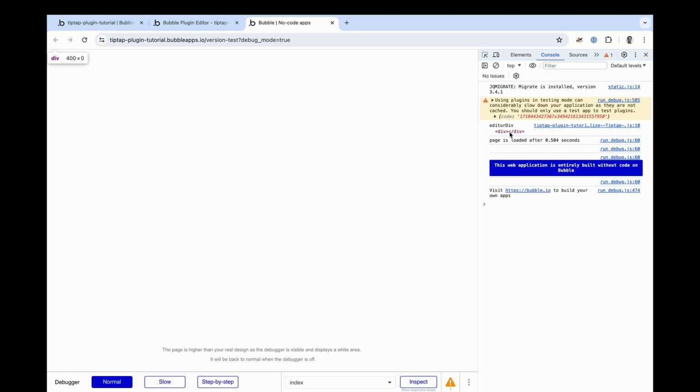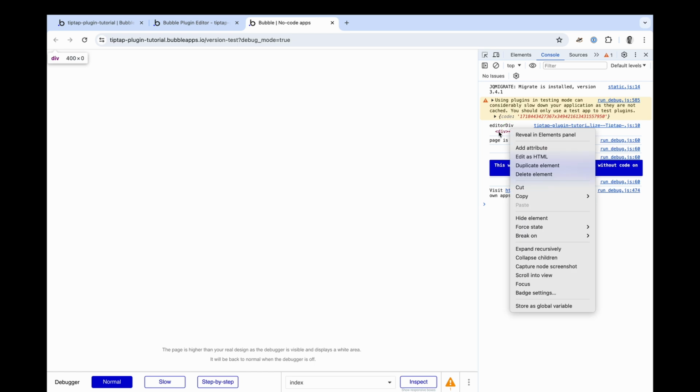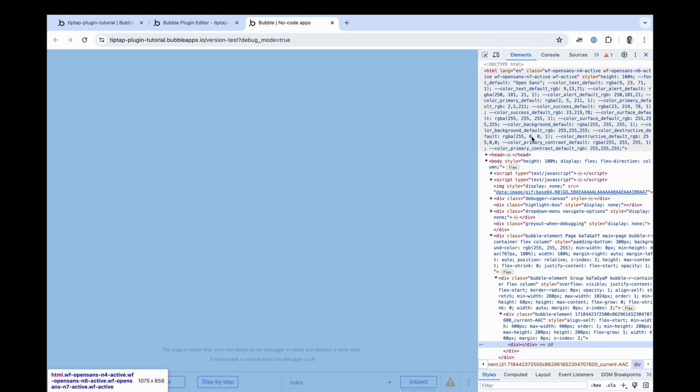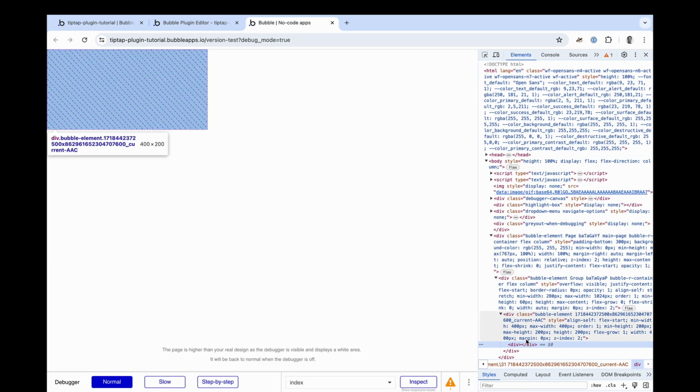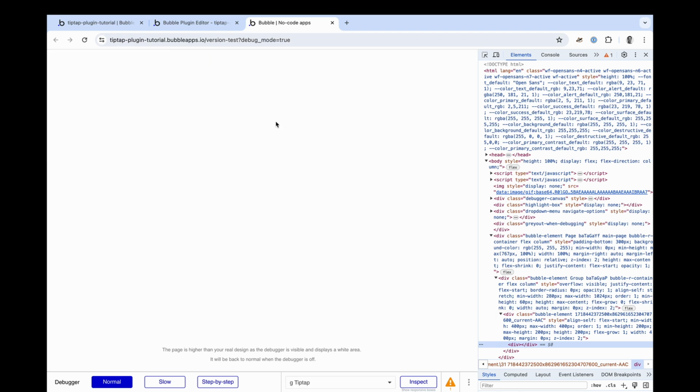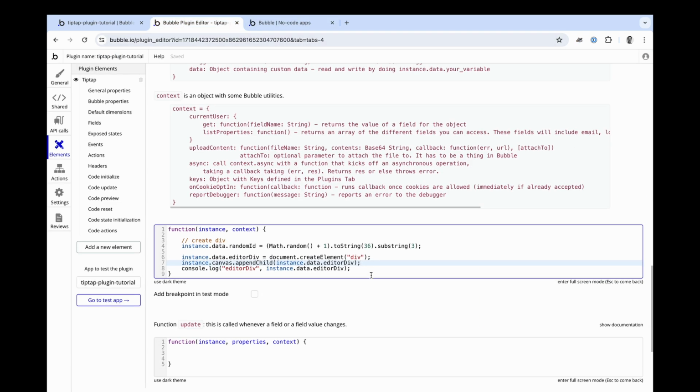So now you can see on the top left there, it's showing that the element is now added to the page, and if we inspect it, we should be able to find it in the DOM. Meaning, okay, we got an element here. Just to prove that point, let's just add some more stuff to it so that we can actually see it.